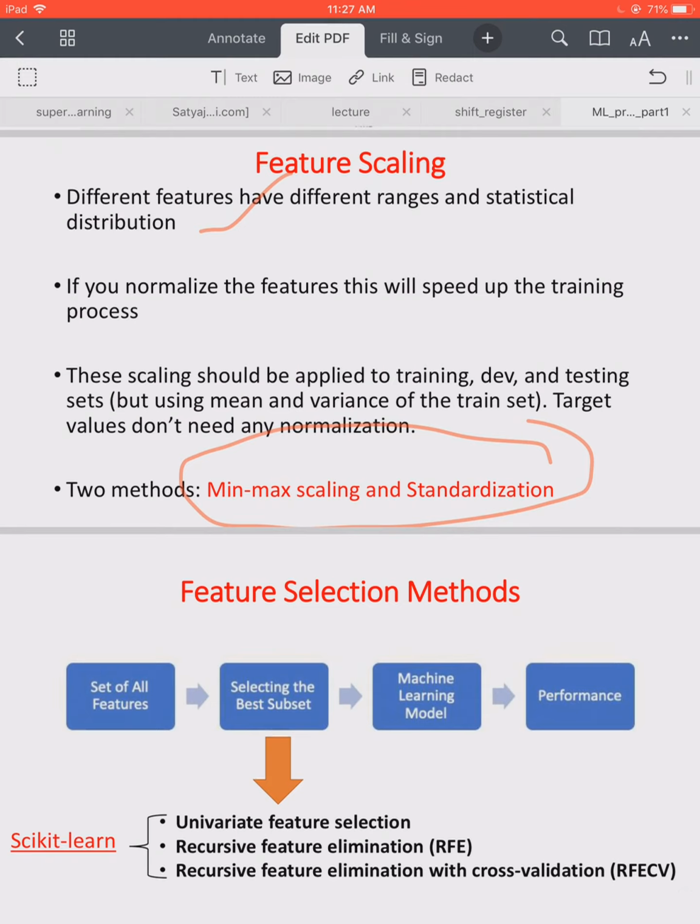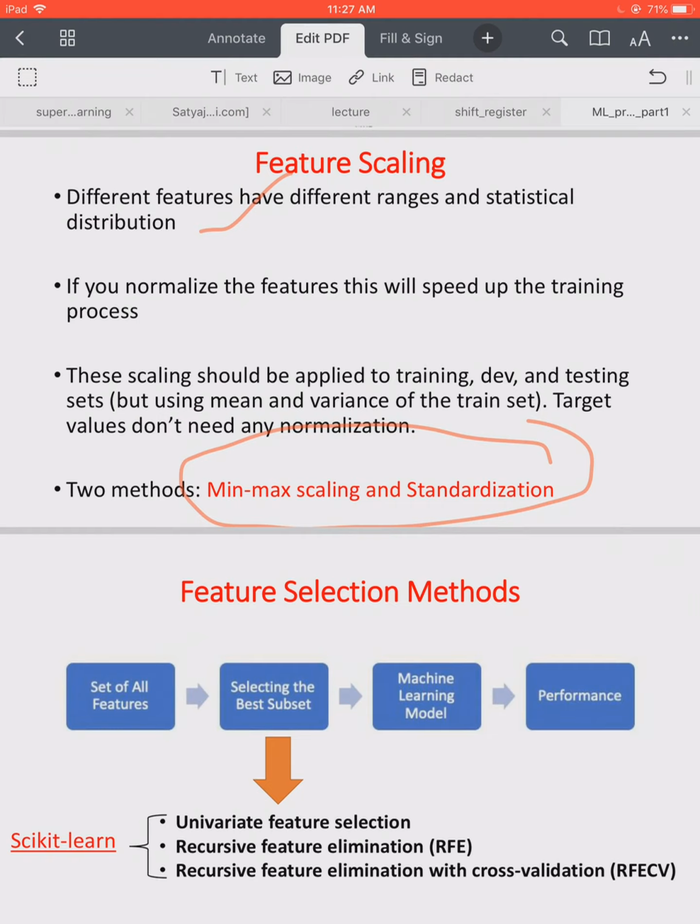So next thing is the feature selection methods. Okay, so once you get your whole feature set ready, the feature selection method basically eliminates the irrelevant features and only keeps the relevant features to train your machine learning model. Okay, so the main advantage of feature selection is that it improves the model performance.